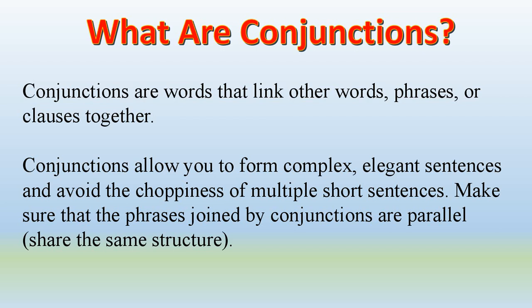Now, why are conjunctions used? Conjunctions allow you to form complex, elegant sentences and avoid the choppiness of multiple short sentences. For example, I like milk, I like tea. The statement is the same, only the object is different. So, we can write it using a conjunction: I like tea and milk.